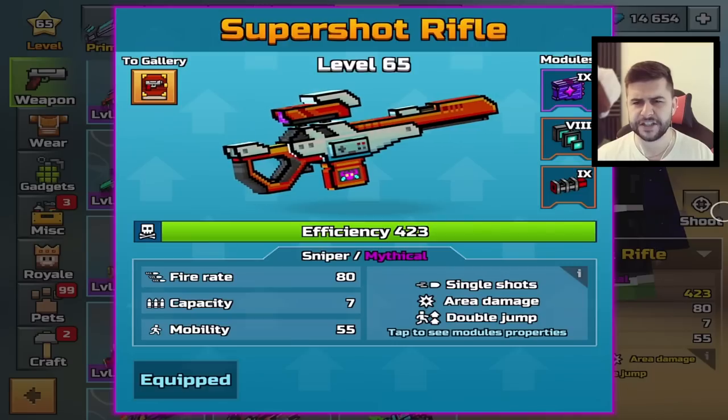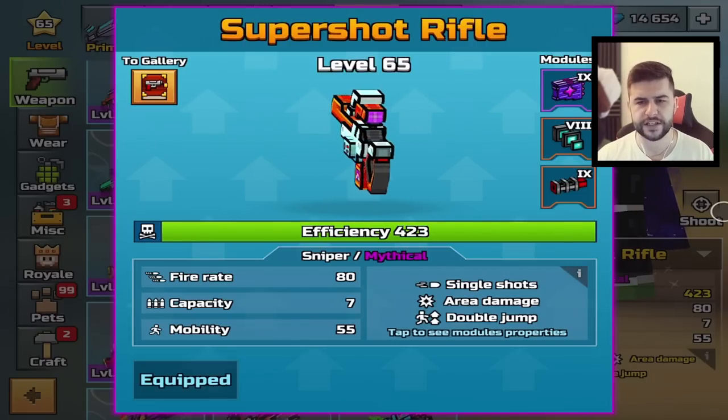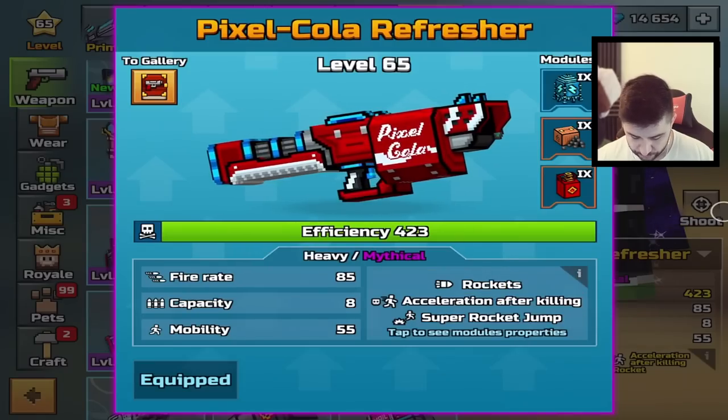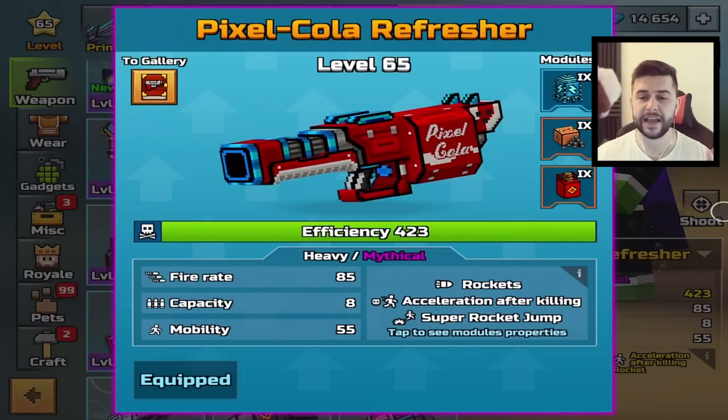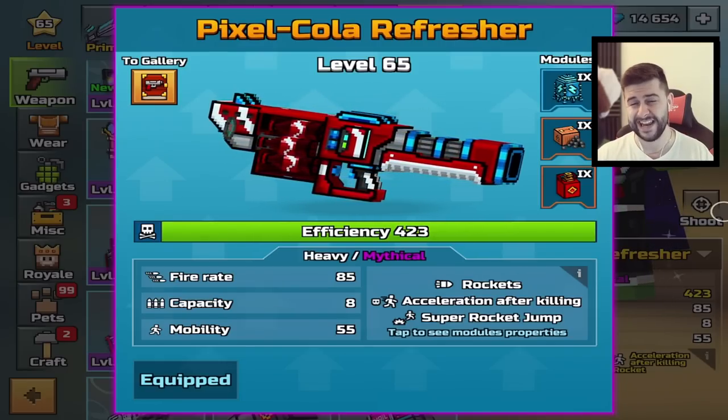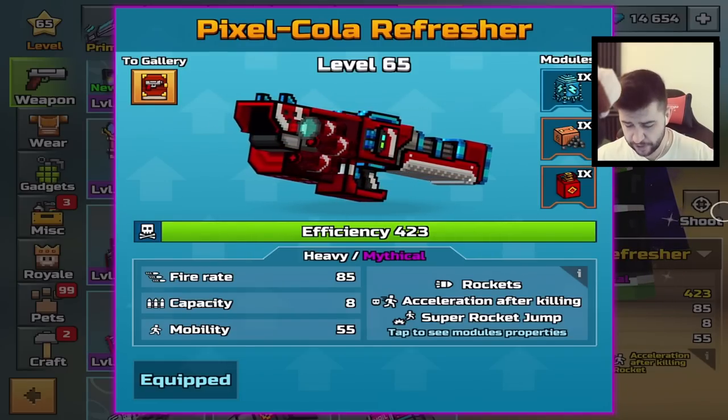I think by default, it's legendary, but you're seeing how good it was at mythical, and this thing is just next level crazy. The fire rate being 85 and having 8 bullets and a speed boost is insane. So if you haven't got this one already, try and get it.